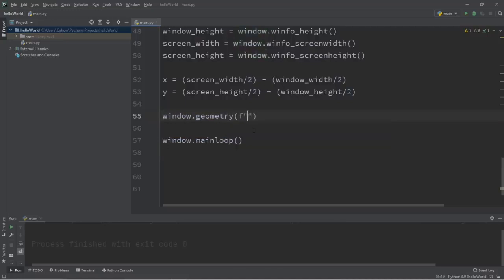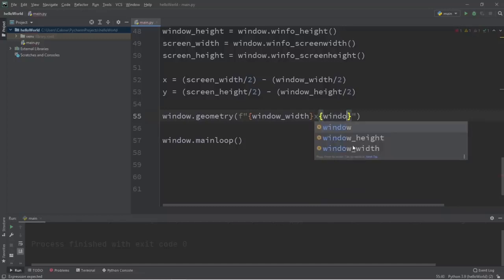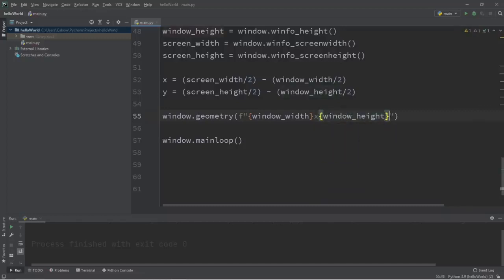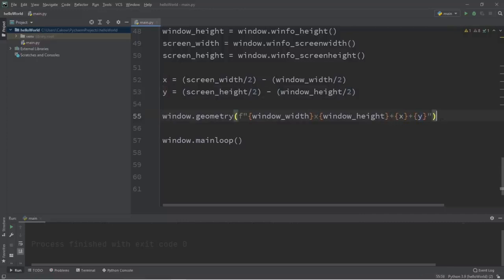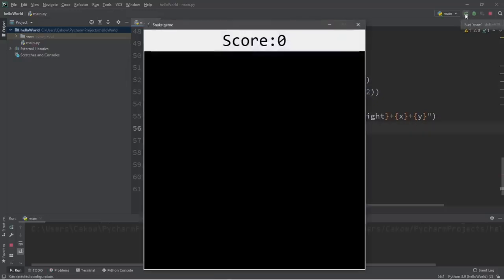We're going to use an f-string. So let's set the window width times window height. And then add plus x plus y. So when we pass in x and y, these cannot be floats. They have to be whole integers. So let's add a cast around x and y. Okay, now this should be fairly close to the center. Yeah, that's not too bad.